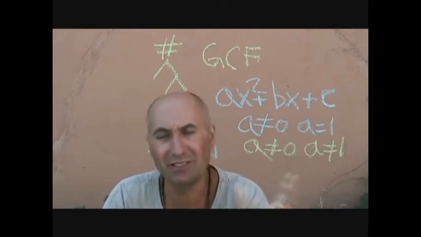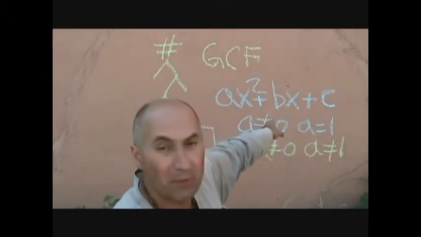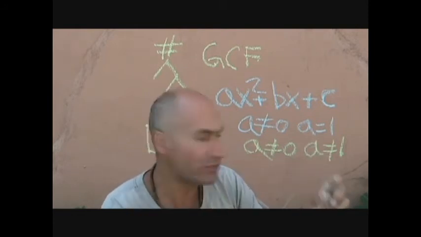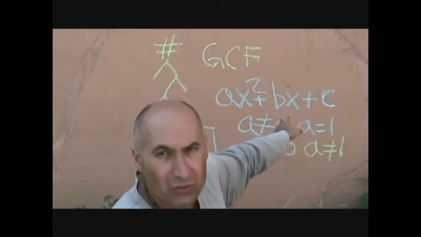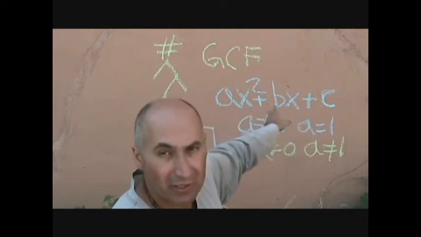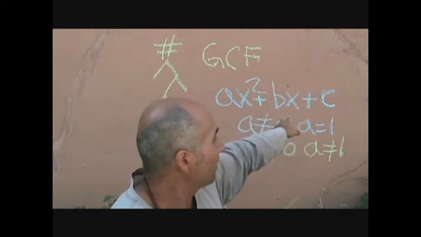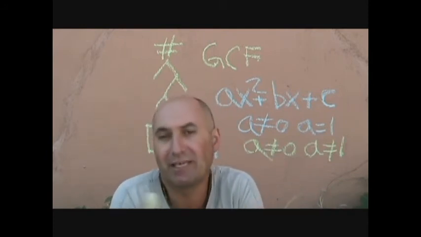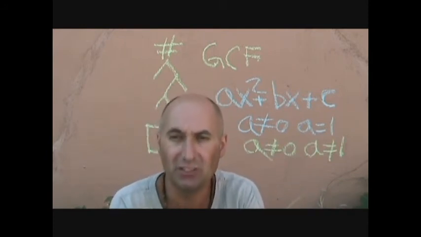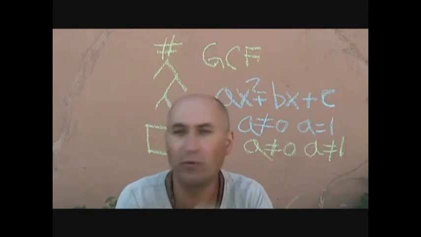Because the way it works is you split up the bx term into two terms. You group the first term with the ax squared, and the other term with the c. That's sort of a guessing part, or a calculated guessing part, I guess. The more you do, the easier it becomes, and then you factor out that way.